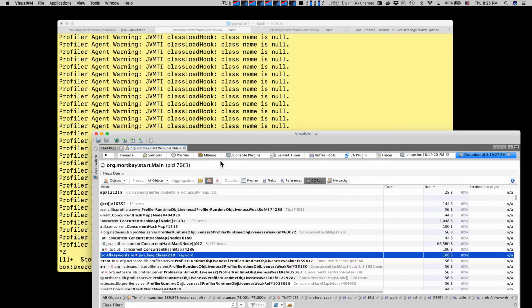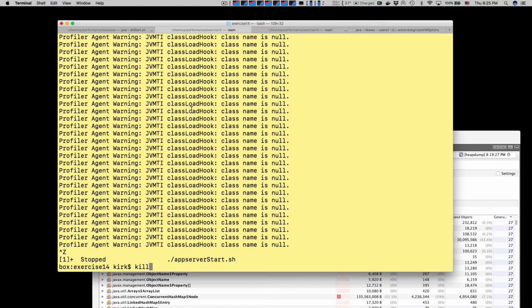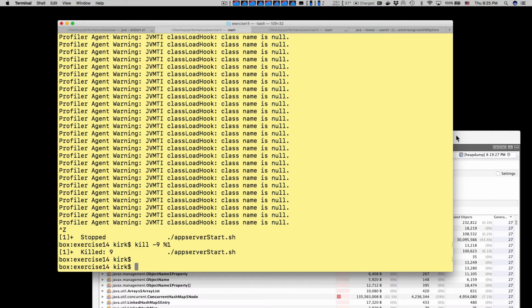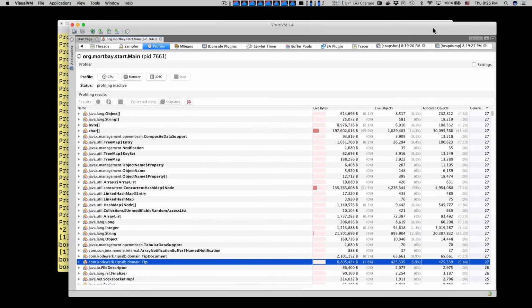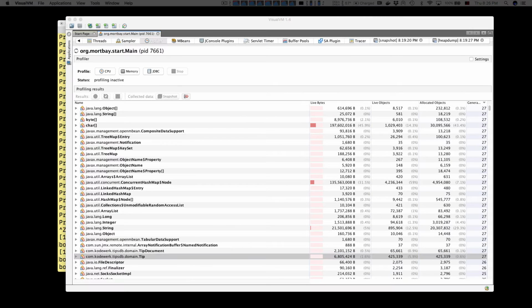We can help that out by going back to the profiler and saying, okay, don't bother profiling anymore. We don't need any more information from that. And then we can just say kill. Not really supposed to kill this way, but sometimes it's difficult to kill a JVM that's been beaten up. Okay, so that's all done.